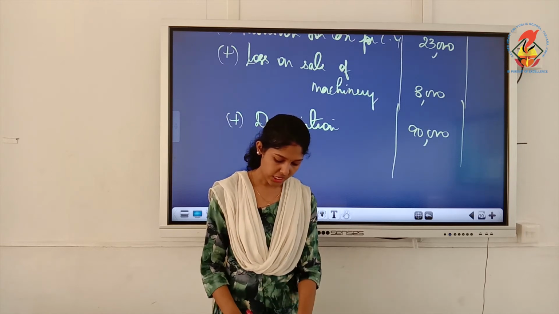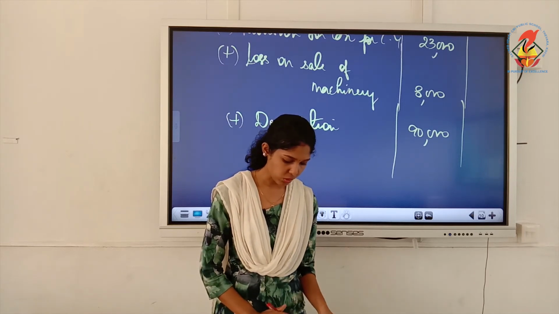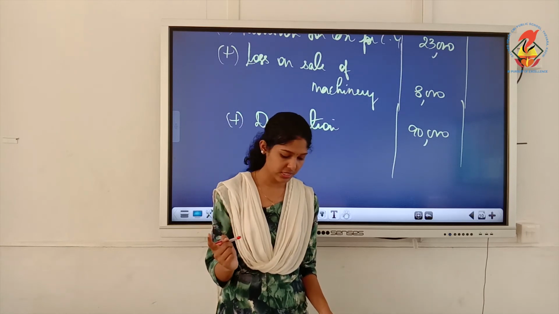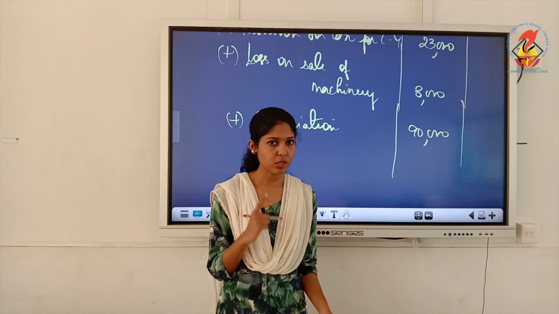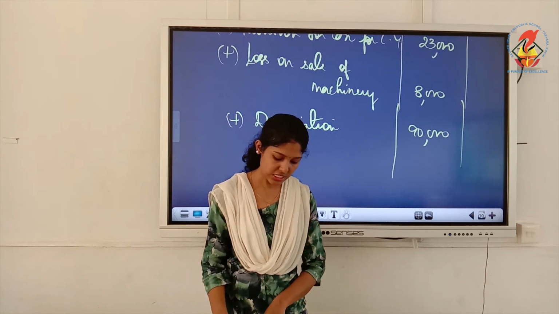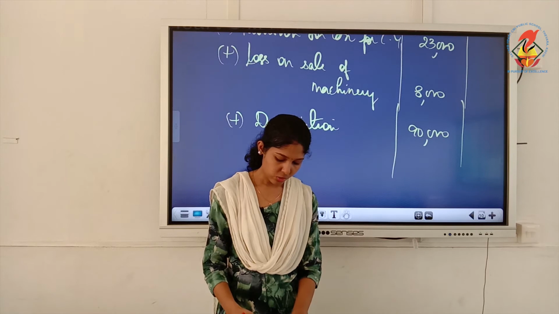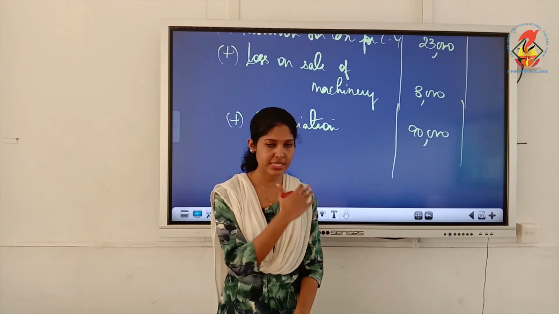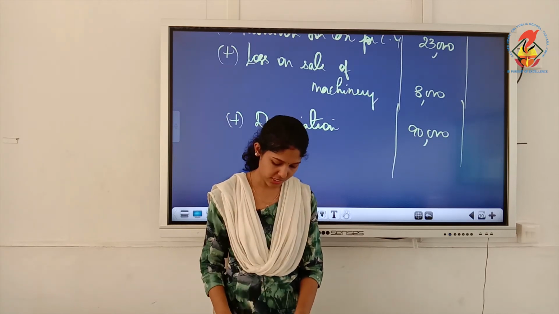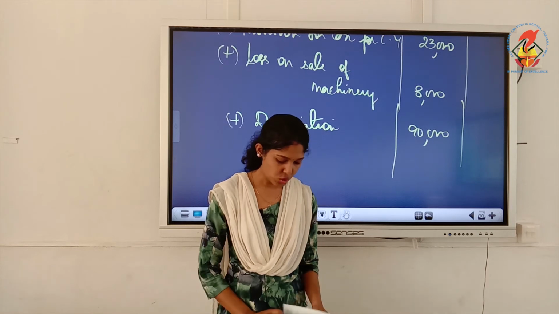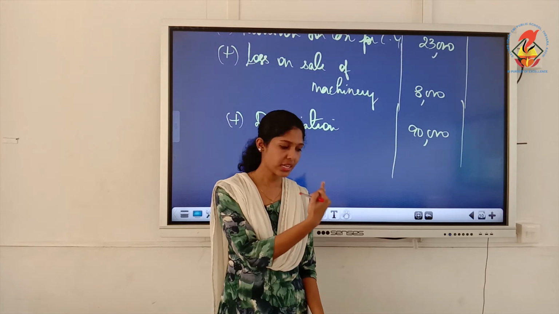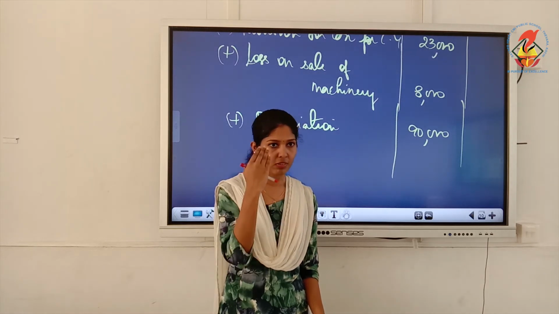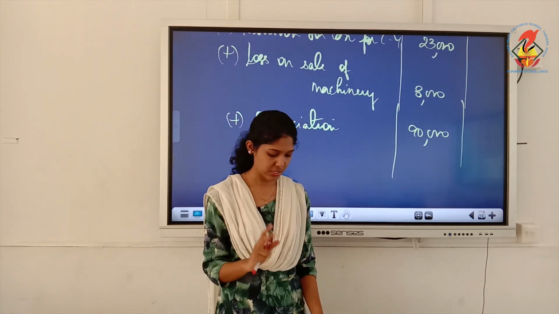Long-term borrowings. Then current liabilities, which include short-term borrowings. Just see the short-term borrowings given there. It is bank overdraft. Bank overdraft will come in financing activity. Then again, current liabilities items we will take only for working capital changes. In the fixed assets section, tangible assets, refer to the working note. We referred to the machinery account and accumulated depreciation, that we already referred, and we recorded the items.